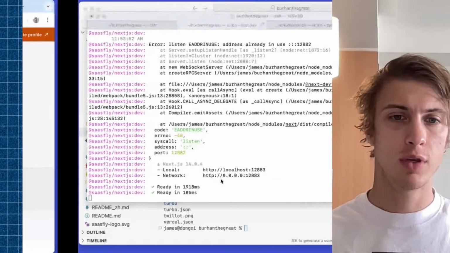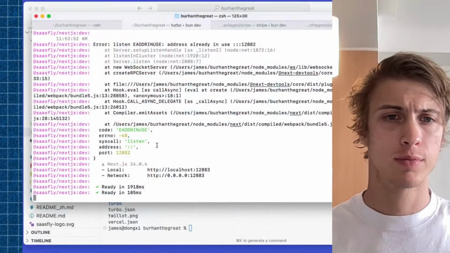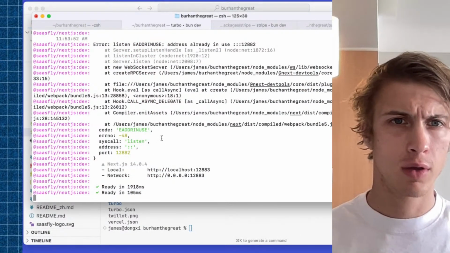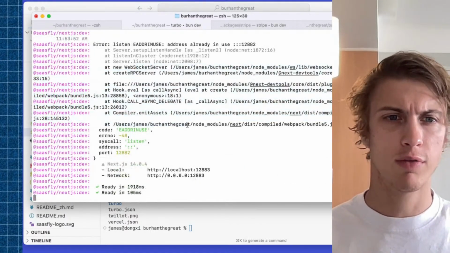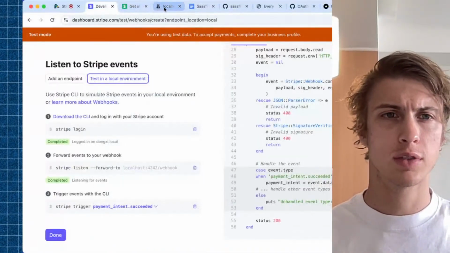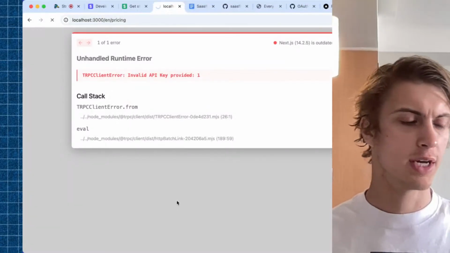So that step we can skip because they've done that. And trigger. Yeah, maybe. Okay, the developer tools isn't running because whatever, but let's try this again. Try it one more time, guys.